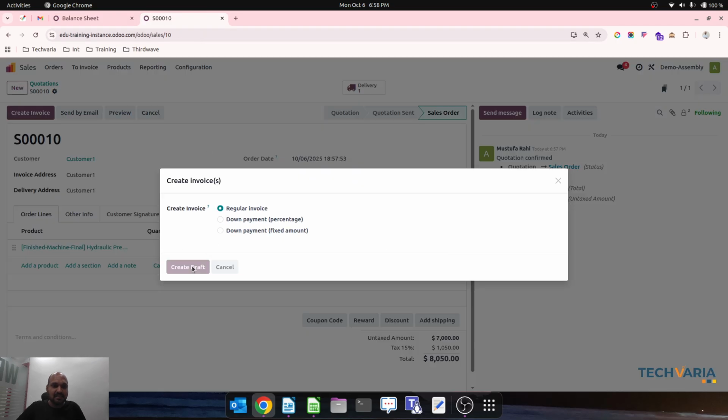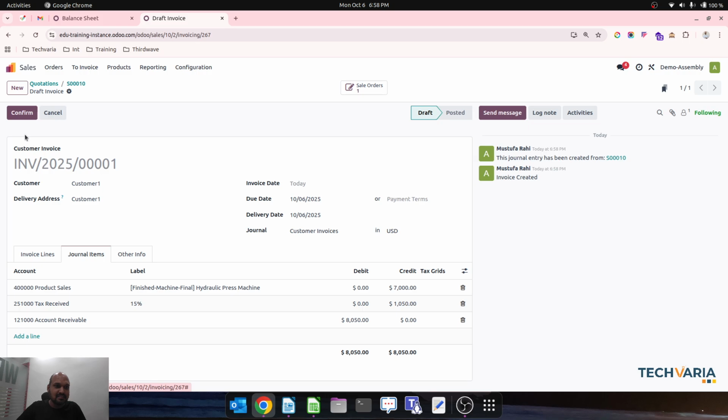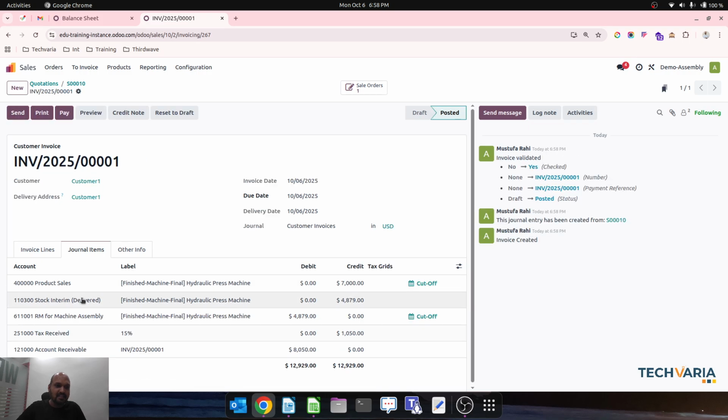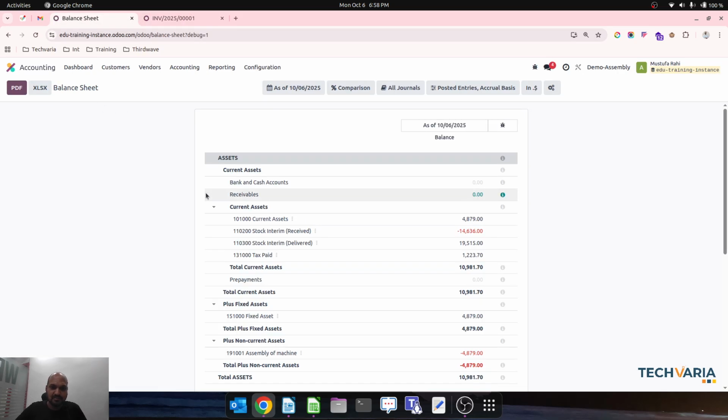And once I create the invoice, it will hit this particular account and the stock interim delivered account also for the same. So over here, now let's reconcile everything. And before I make the sales, you can see these two accounts are open.